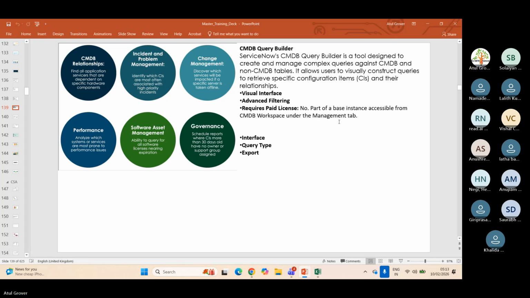Writing queries is less recommended here, as it can be problematic or not the correct query. So ServiceNow recommends that you use this query builder to make it work for you.